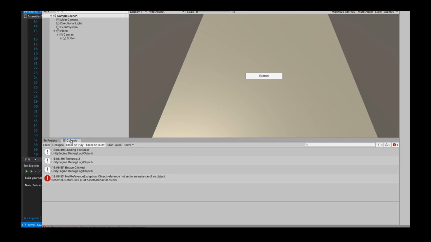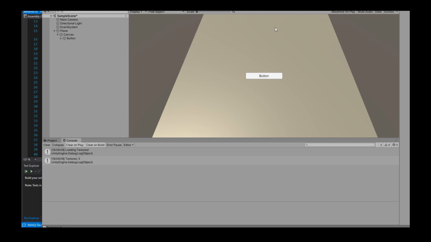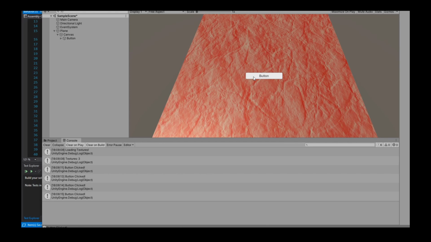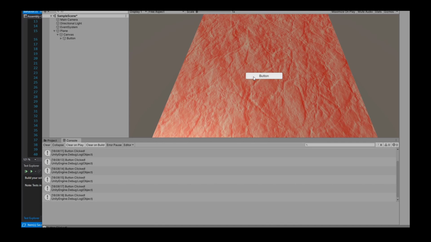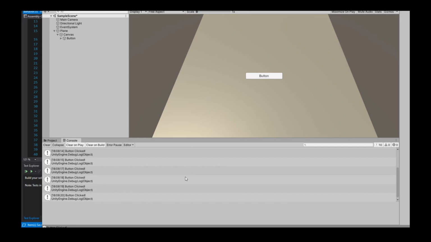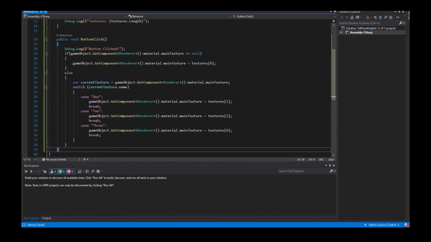Now I start the game. Yes, and we see my plane is changing color, but we see I use only 2 textures. So if the texture name is 1, take the second object; name 2, take the dirt object.